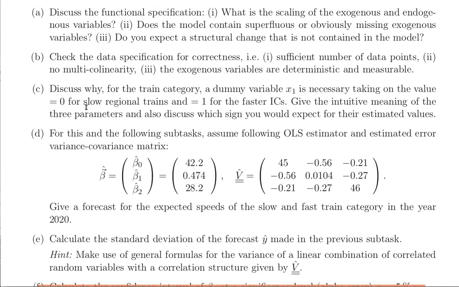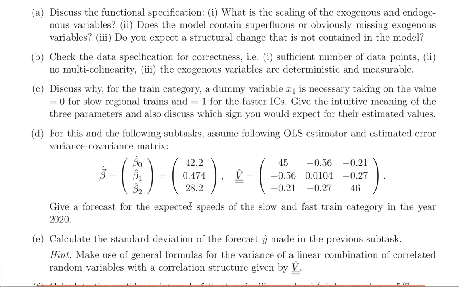So now we are finished with C. Now we come to the quantitative part. Here we assume that we already have calculated the ordinary least squares estimators by some statistical programs. We get these values, and also we get this estimated variance-covariance matrix. Diagonals are, as always, the variances of beta 0, 1, and 2, and these are the covariances. Here all the covariances are negative, but that's just by chance.